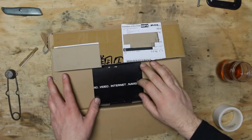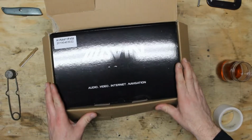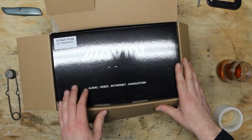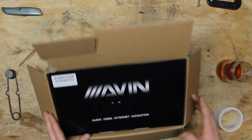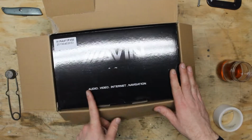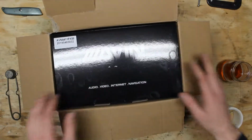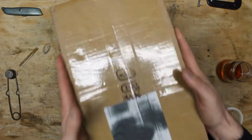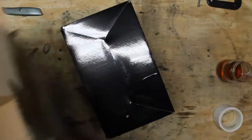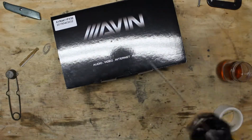We have one hell of a cool special treat for you today. We're going to be unboxing and installing the Avin Avant 4 radio for the E46 BMW. So what we've got to do is extract it from this box that came directly from California by way of Hong Kong. And make sure we take care of doing so.